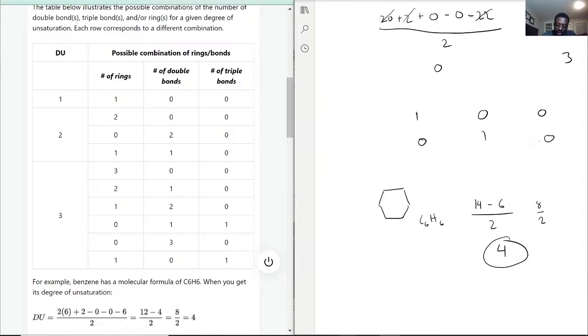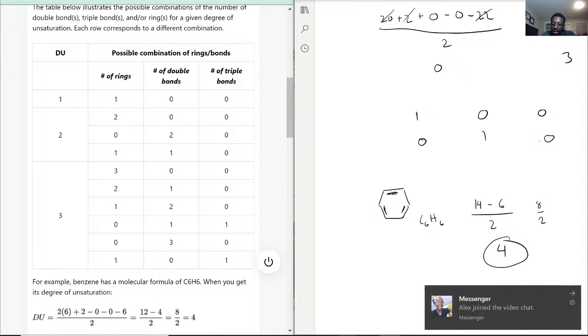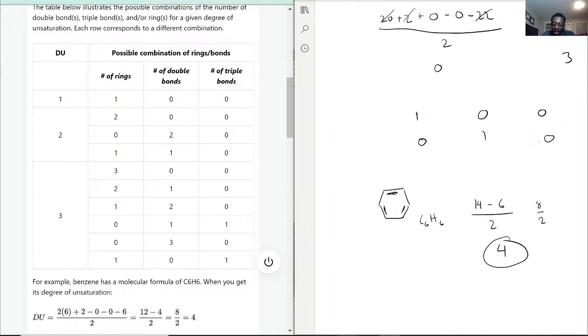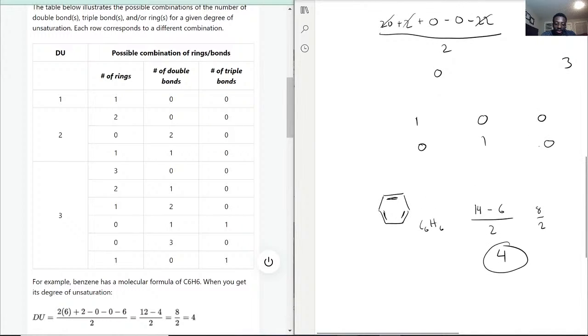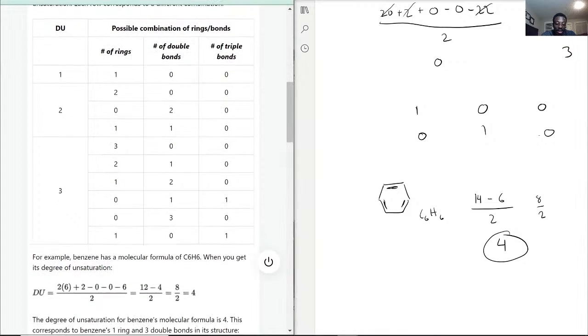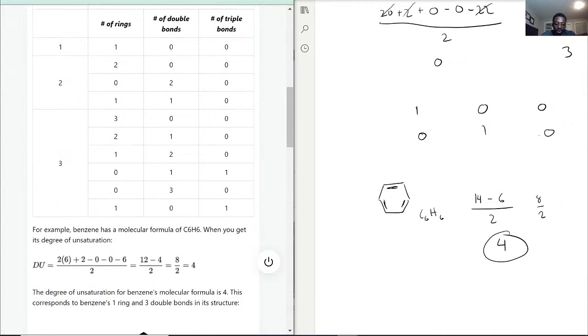Benzene, if I drew it out, I drew a ring, because that's like the resonance structure. But really, benzene is like this, with 3 double bonds and a ring. So being in the ring itself counts as a level of unsaturation because the ends aren't free; they have to connect with each other, which is that 1. And then the rest of them, the 3 left, is how you add up to 4 in regards to the degrees of unsaturation. So that is actually one of the best examples we have here. Because if the table went far enough to show 4, it would show that that was a possible combination.